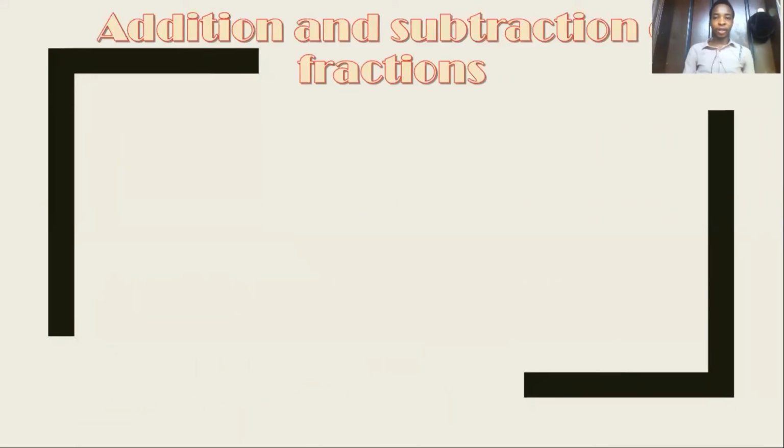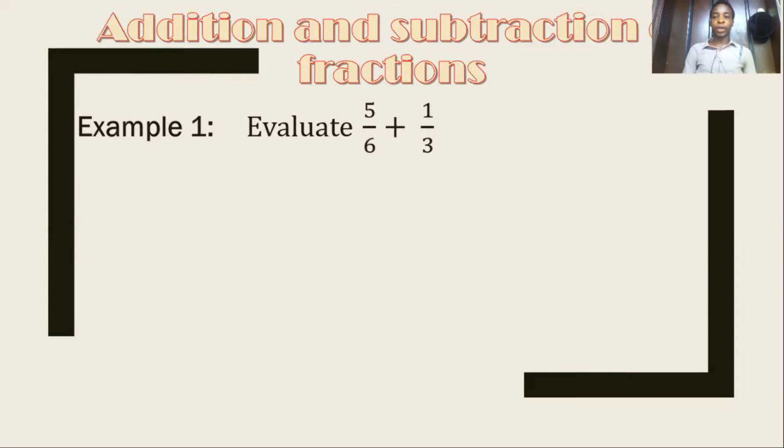Our topic, addition and subtraction of fractions. First example, evaluate 5 over 6 plus 1 over 3. Now, what are the procedures to add or subtract fractions? The first thing you need to do is that you find your LCM, then you divide and you multiply. You will get to know what that means as we progress.